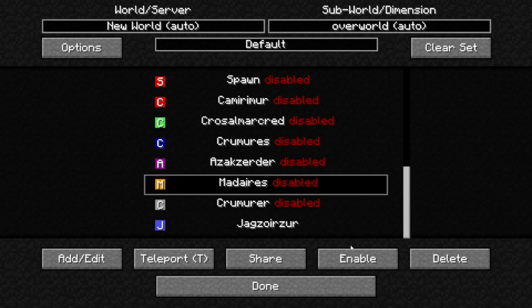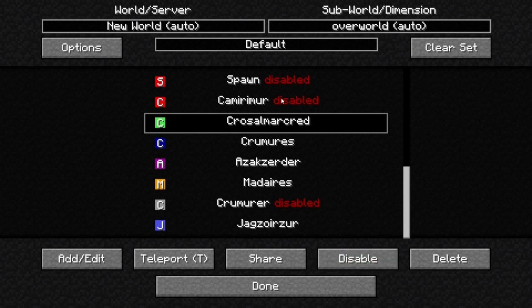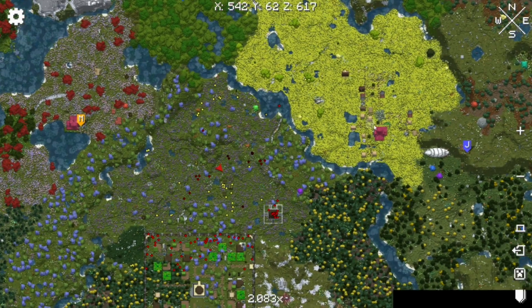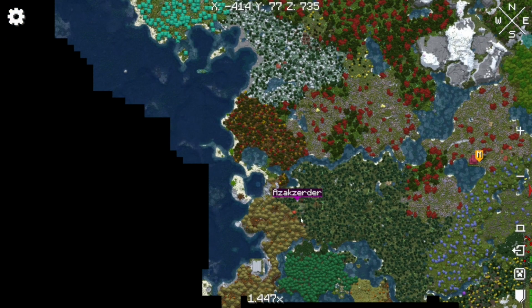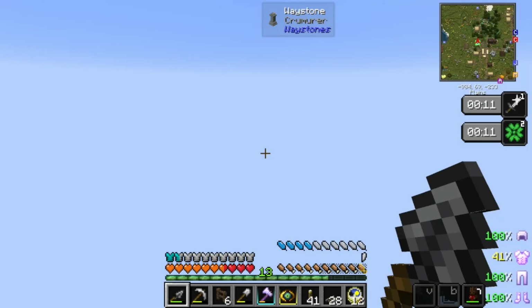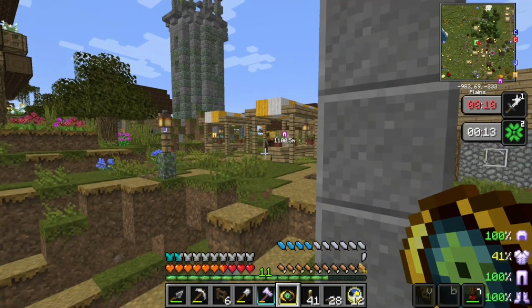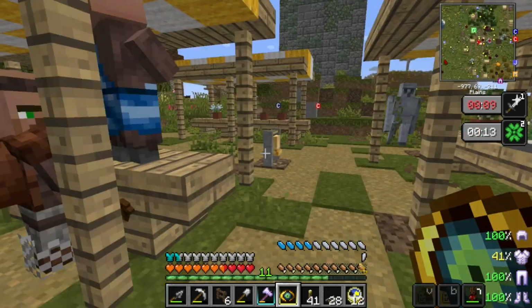Let's turn all of these on and see if we can figure out which one is a village. Okay, let's see. Doesn't look like there's one over there. That's... who knows what. Okay, this one. Crossalmer cred. Fantastic. There we go. I have to remember that they get goofy names. Those waystones. Even if it's not a village one.